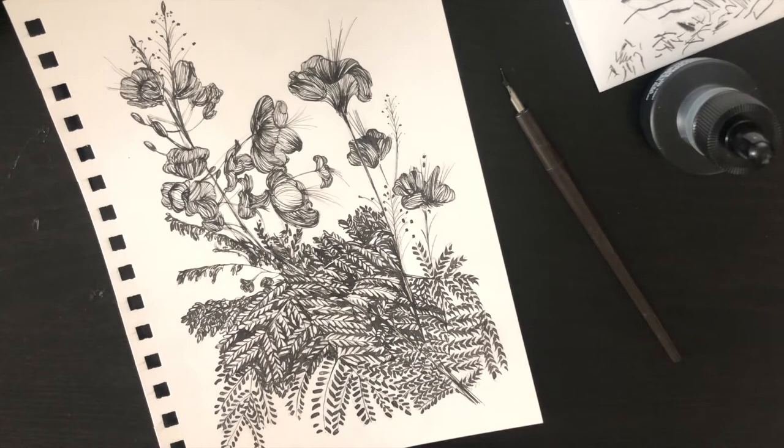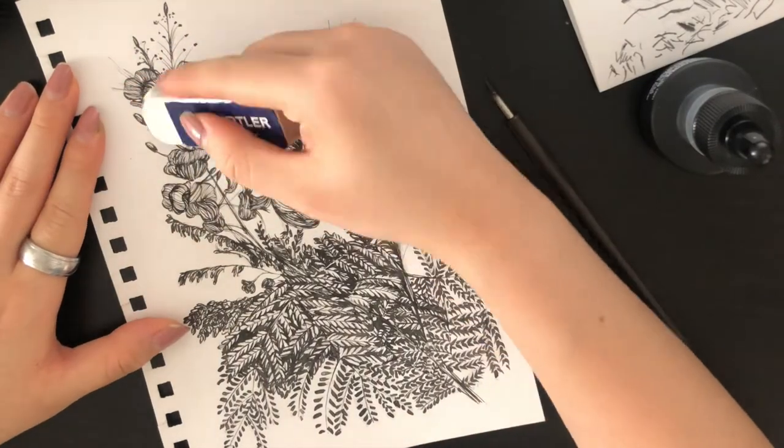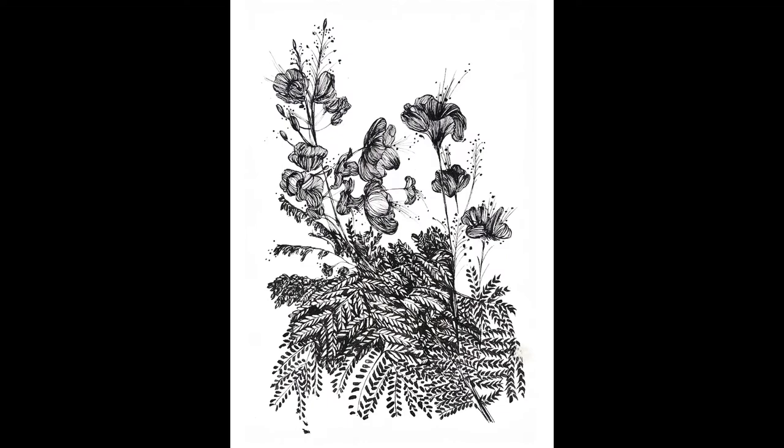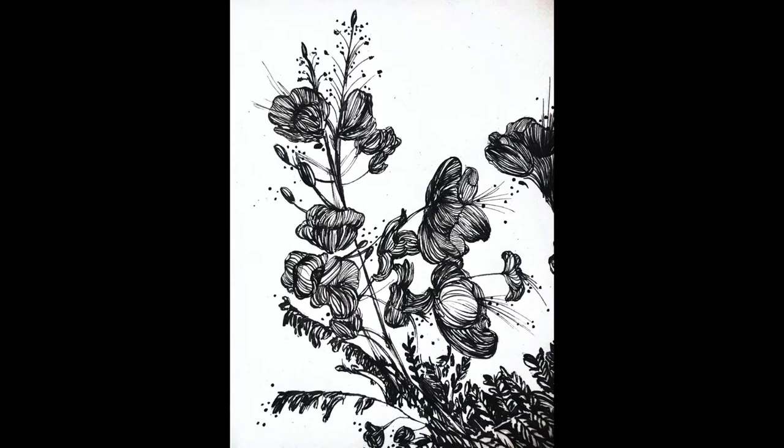Here I am erasing all my pencil marks. So this is my drawing scanned in. This is my first time drawing with a fountain pen, and I think it turned out pretty well.